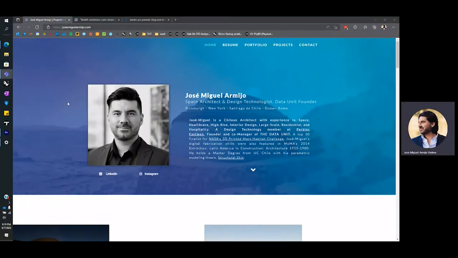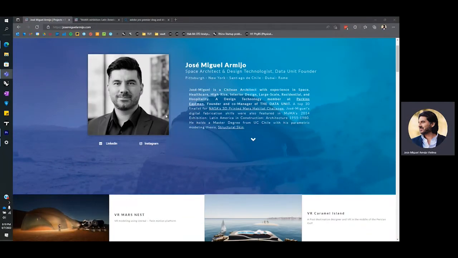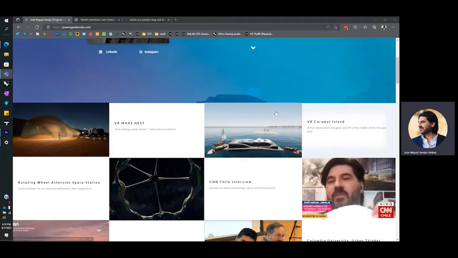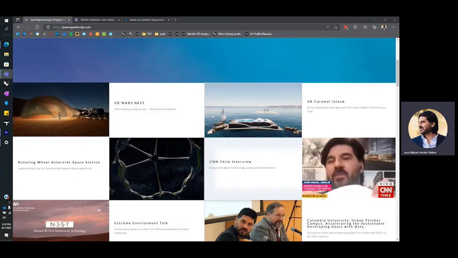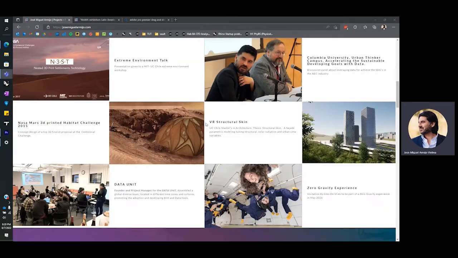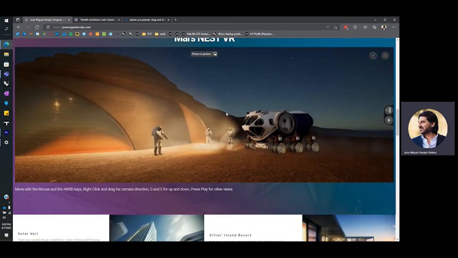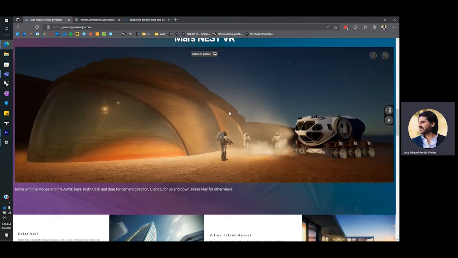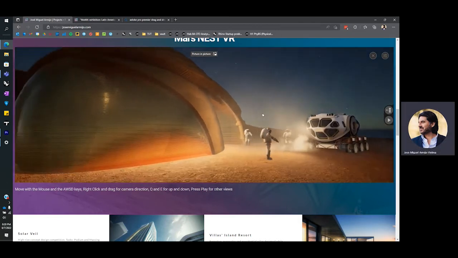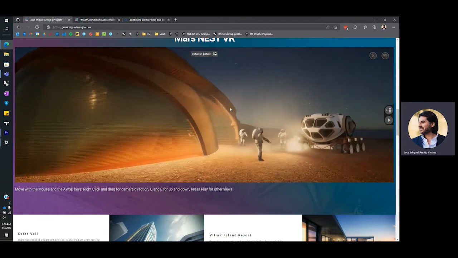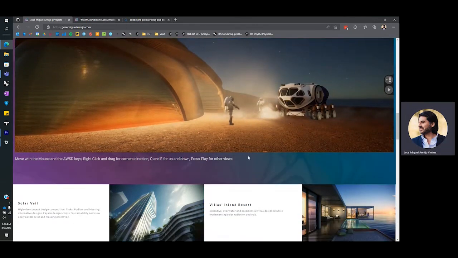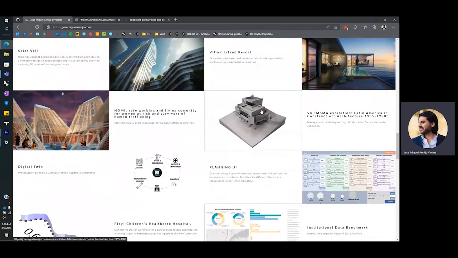Here you can see in the website what I was talking about. You have different examples that are already in VR mode. For instance, in the middle of the page, you can see this Martian environment that is already in virtual reality. But the example that we're going to do today is this one.